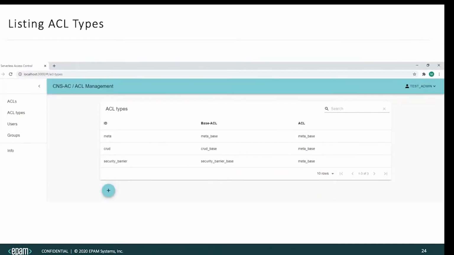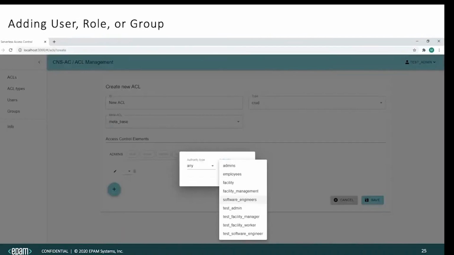We can also list the ACL types, which you could see in the second column in the previous slide: meta, CRUD, and security barrier, which are currently in the database when this screenshot was created. Then you can add an authority type, so you can add groups, users, or roles into an ACL when you create a new ACE.